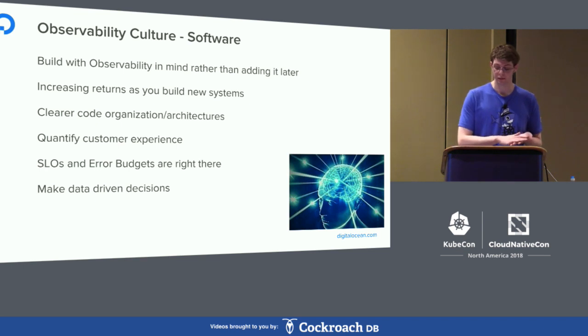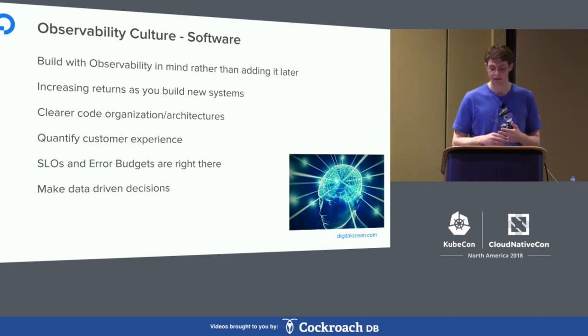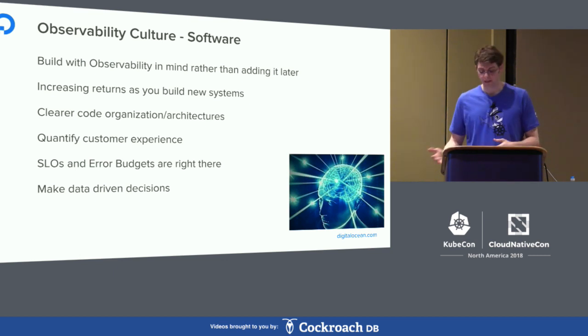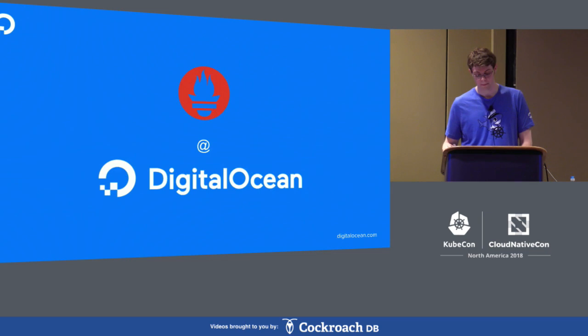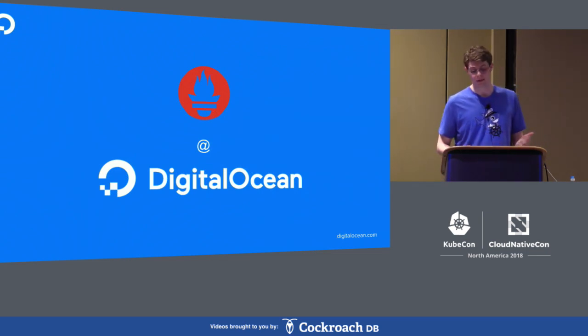Once you do that, you'll be able to evaluate how your products and teams are performing against SLOs and error budgets because you ended up measuring the right things in the first place. And that means you can make data-driven decisions about what to work on next. If you aren't meeting your SLOs, maybe you should focus on meeting those before you do new feature work. And then of course, this is the constant struggle, right? But balancing new features versus maintenance can be done, that decision can be a little bit easier if you can actually quantify your arguments. So now you have a framework for what Prometheus is and hopefully the ethos of what we're trying to achieve.